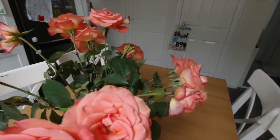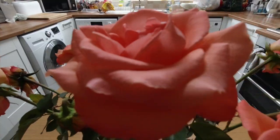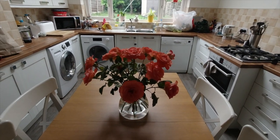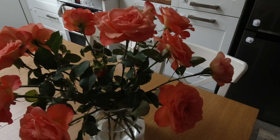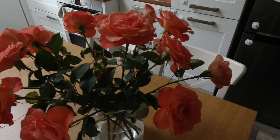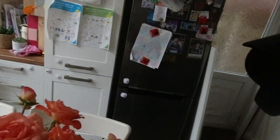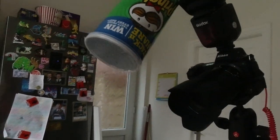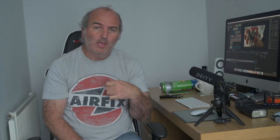Here we've got a bunch of flowers sat on the kitchen table. Just a quick 360 around it — you can see all the clutter in the background. Here's the flower we've chosen: the one sat at the top. We could take all the other flowers out of the vase, but we don't need to because we're just going to focus the camera on that top flower. The focus stack is going through with a five-second interval so the flash can recharge itself between shots, and we end up with a series of images.